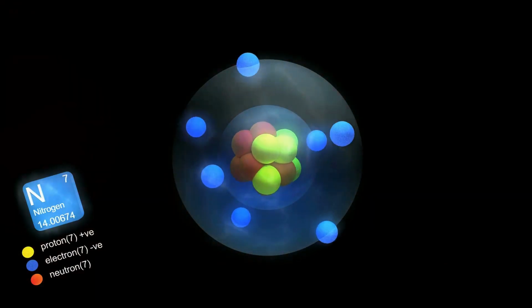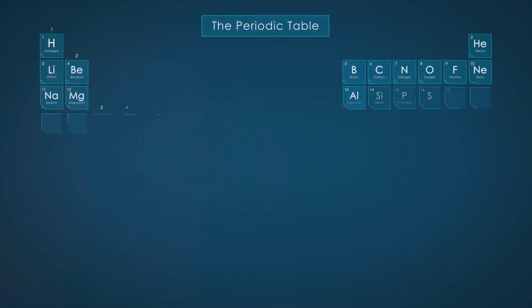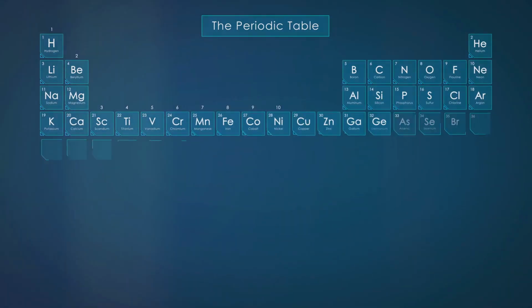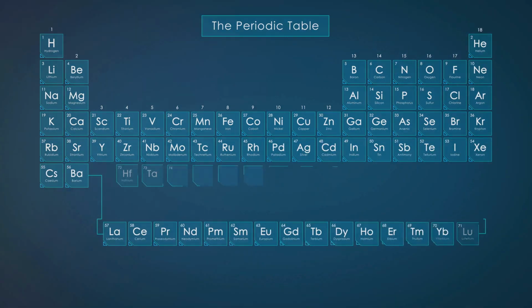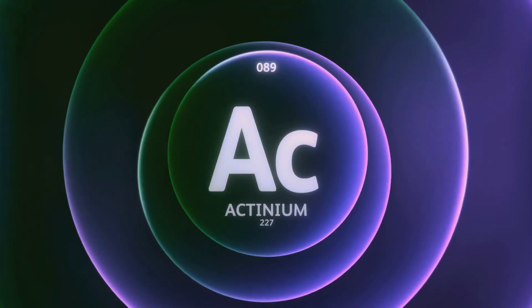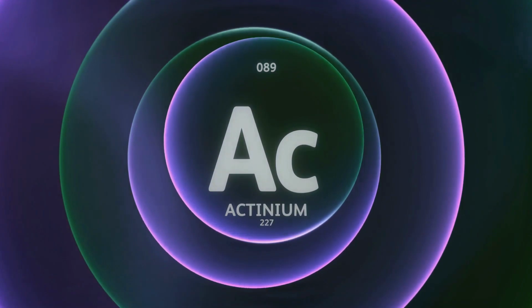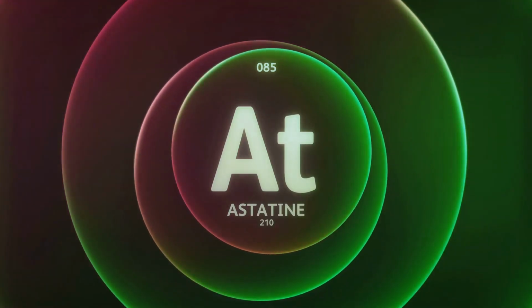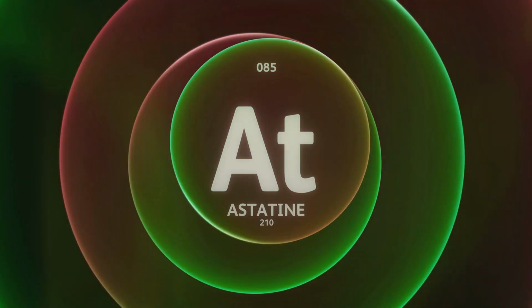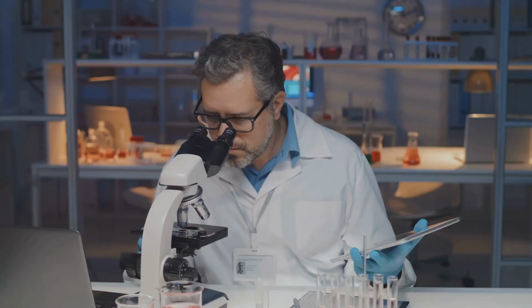Our journey then took us to the vibrant world of halogens and noble gases. We learned about these groups of elements that are, in many ways, polar opposites. The reactive halogens and the aloof noble gases, each with their unique properties, highlighted the incredible variety within the periodic table. Finally, we explored the world of the often overlooked lanthanides and actinides. These elements, while less common in our everyday lives, play pivotal roles in areas like nuclear energy and advanced technology, reminding us that every element, no matter how obscure, has its place and purpose.